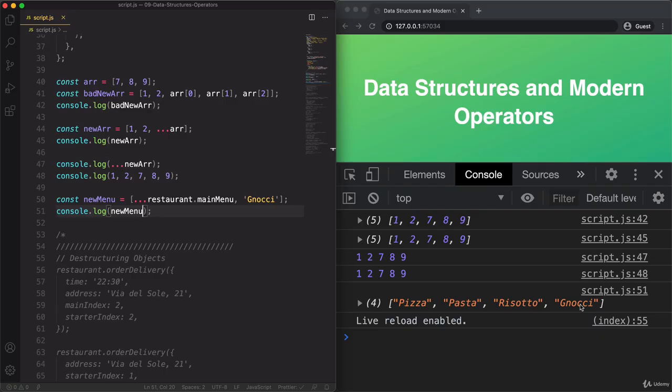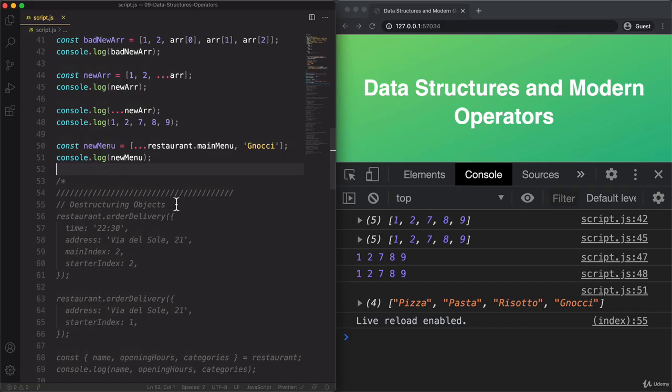And keep in mind that here we are indeed creating a completely new array. We are, of course, not manipulating the restaurant.mainMenu array. So we are building a new array from scratch, and you can see that here by these square brackets. This brackets syntax here is simply the way in which we have always been writing new arrays. And so here, again, we are writing a new array, but simply based on expanding this array and then adding another element to it.